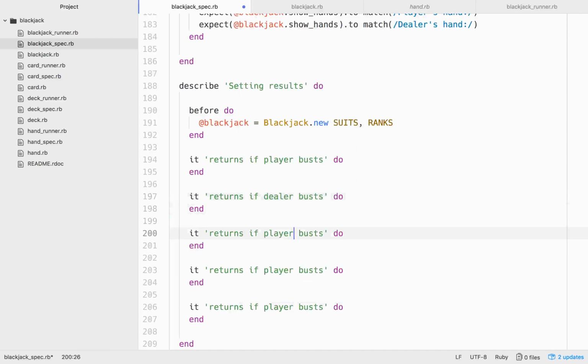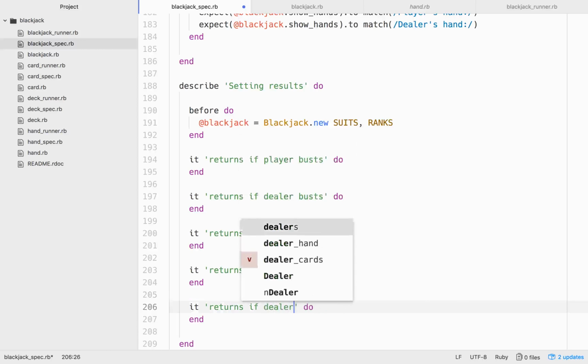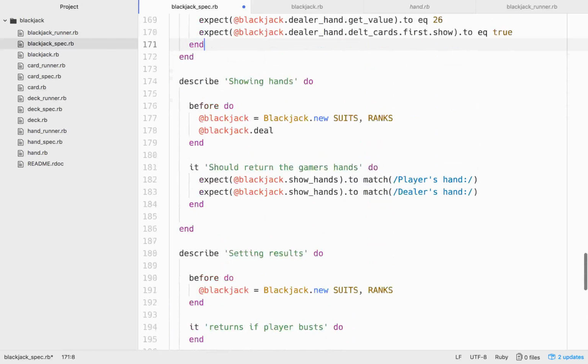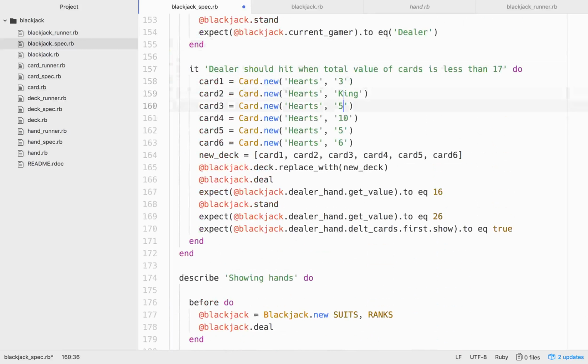If the dealer busts, returns if there is a tie, returns if player wins, and then dealer wins. Okay, cool. So with those expectations, what are we expecting? So we're going to have to copy our rigged deck again. So we'll just copy all of this. We're not going to use all of it, but we'll copy it so I don't have to write it out. And then we'll manipulate it as we go.